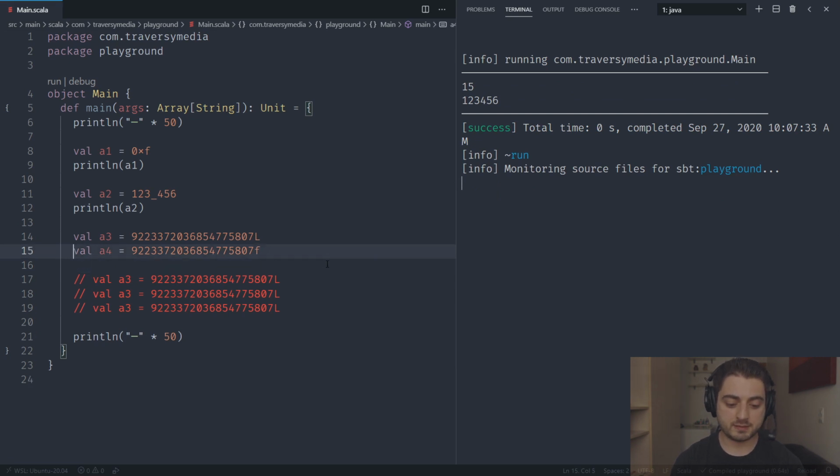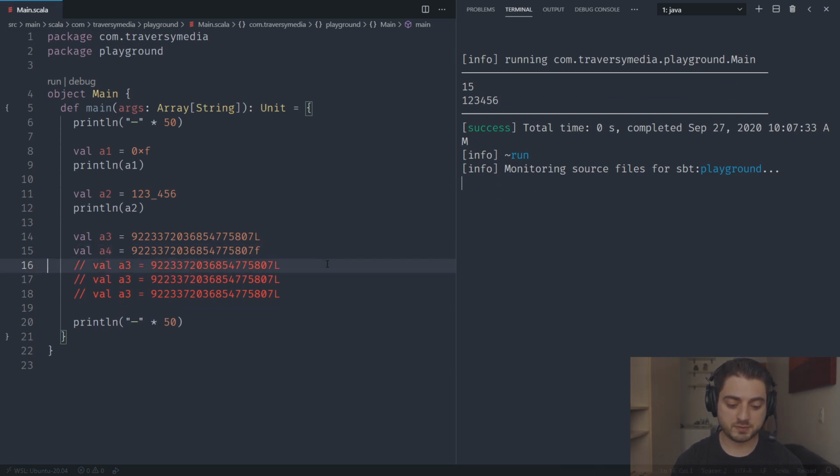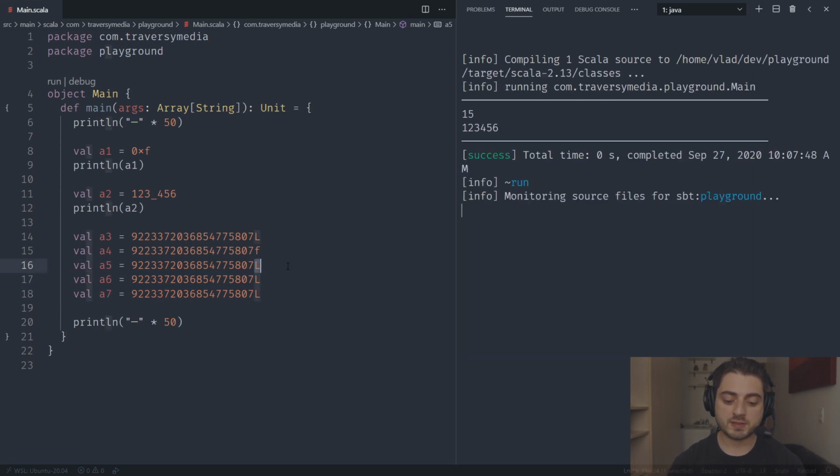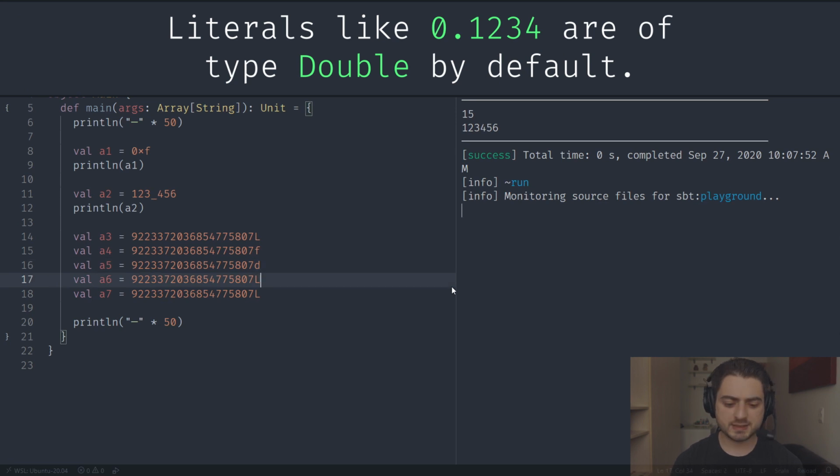Now we're going to have, whoops, let me remove this. Let me do this. So it's going to be a5, a6, a7. I'm not sure if we're going to need so many. Okay, so this is going to be a D for doubles. It's going to be rewritten to a small one. This is actually enough. So let's go and print them out.